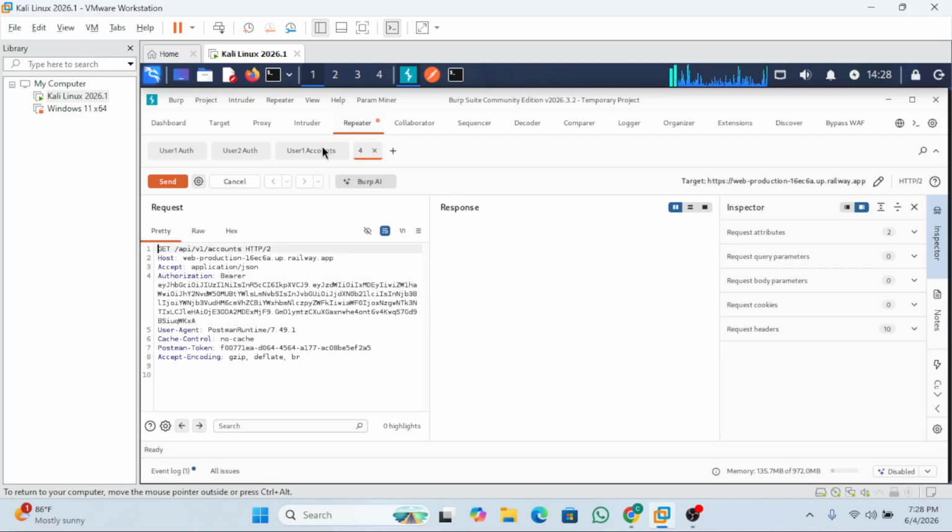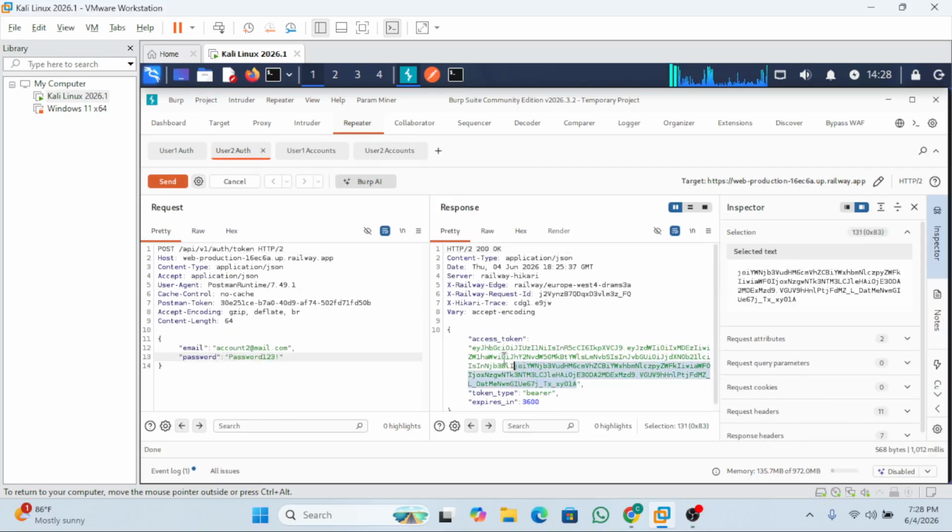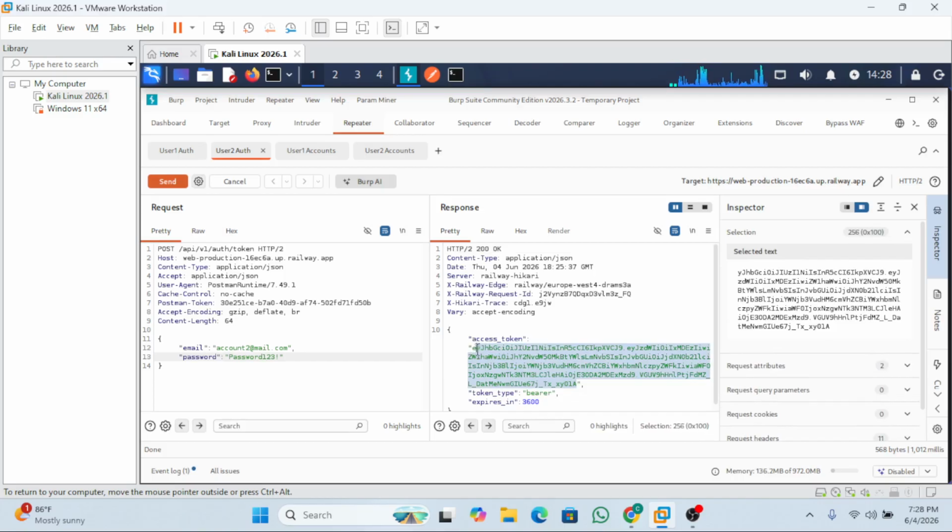I will replicate this tab again and rename it user 2 accounts, and then I will get user 2's JWT token.